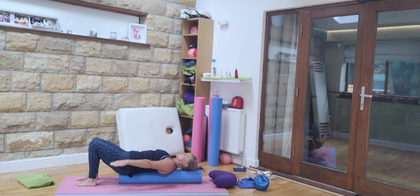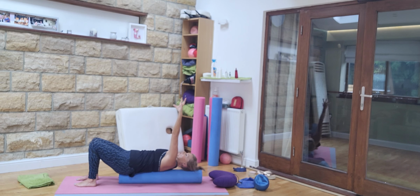And down. Well done. And then just last but not least, just take right arm up to ceiling. Pick an apple off a tree. Retract it back down. Up. And a little bit like we did when we were standing. Rope climbs. And you can do rope climbs in all different directions.